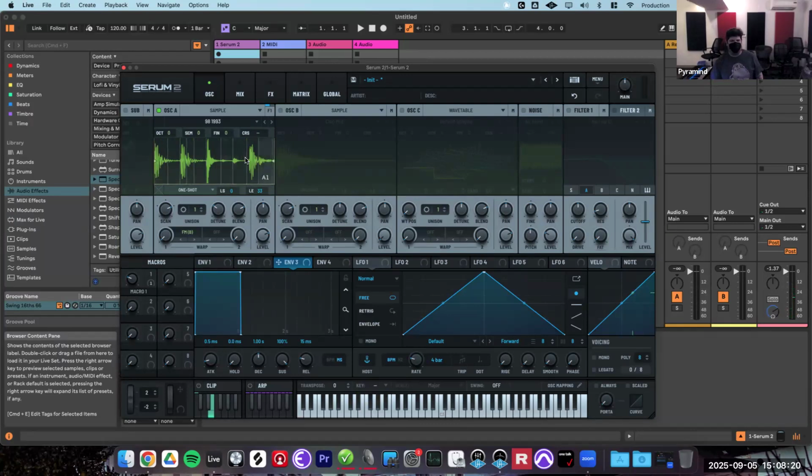But now I just have this limited number of slices. So you can really isolate the important sounds in a loop that you want to be able to play as slices in here.